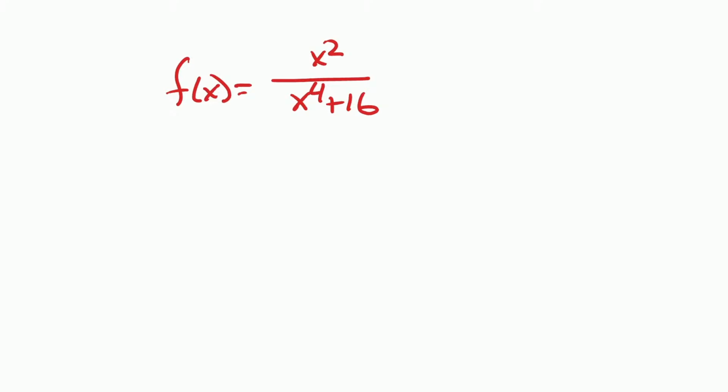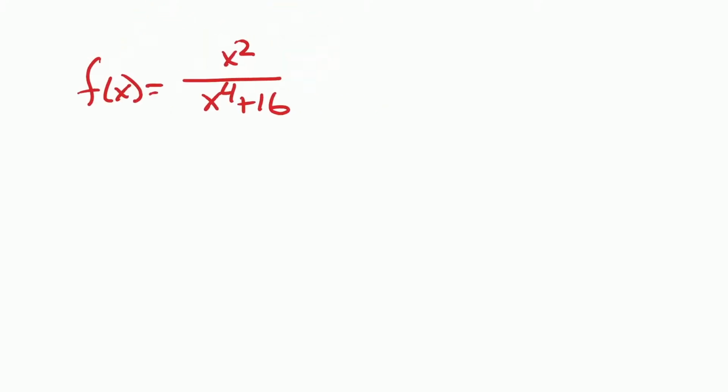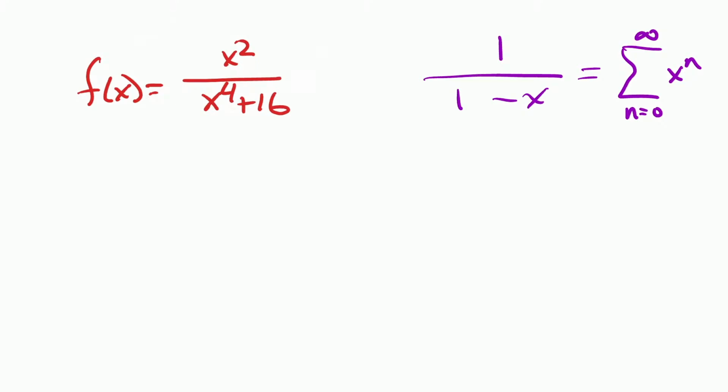Okay, so we want to write this as a power series, and you know what to do, don't you, Andrew? You are always focused on this as the geometric power series. This is sort of the template. You want to shove it into this. So this is going to be the sum from n equals 0 to infinity of x to the n. That's sort of the template. We want to get this to look like this. It doesn't. So what is it that's bothersome to you, Andrew? Tell me what we're going to do first, and then I'll do the rest for you. Don't worry. What's the big deal here? What's wrong with this?